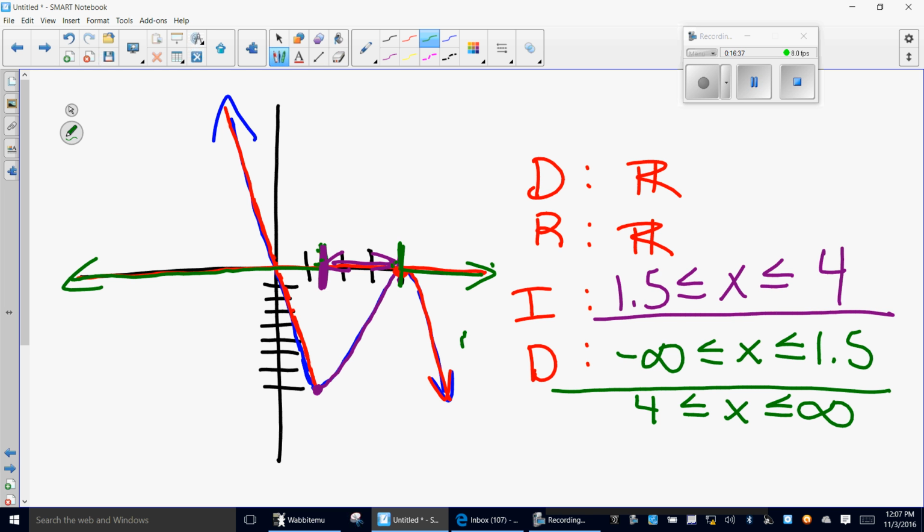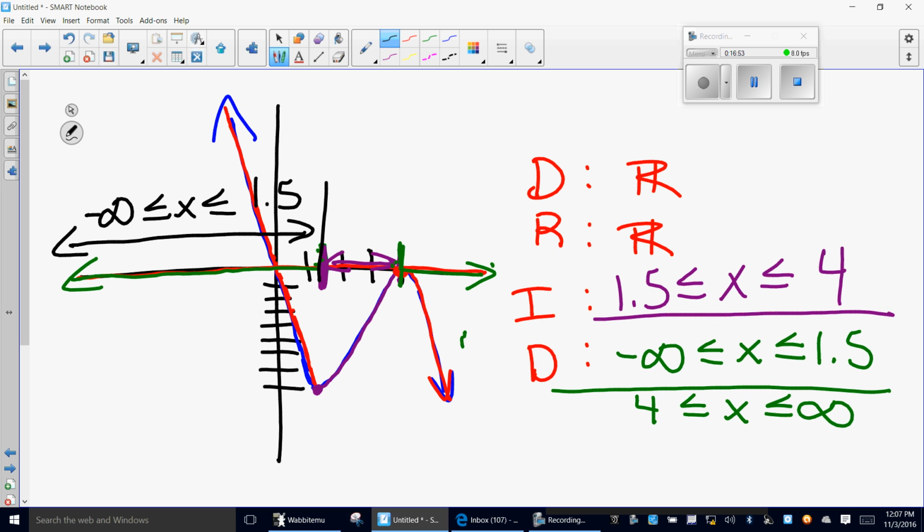So again, if I drew this out on the x-axis, I could say, okay, from here to here, so this is from negative infinity on the left all the way to 1.5, I'm decreasing. And then from 1.5 to 4, I am increasing. And then from 4 all the way to the far right, which would be positive infinity. Okay, it's along the x. As you read it from left to right.